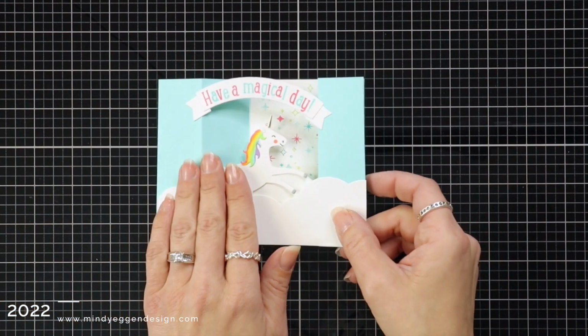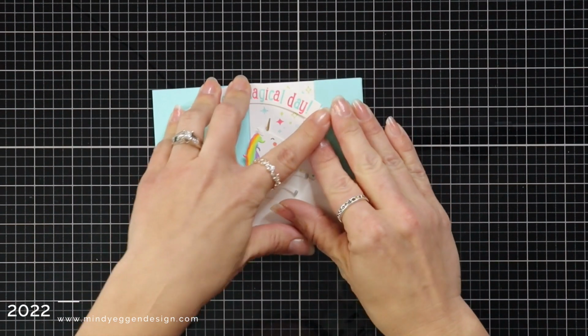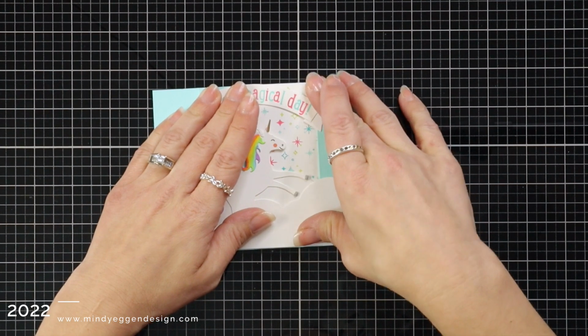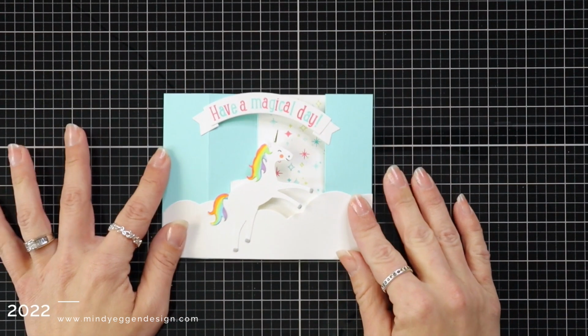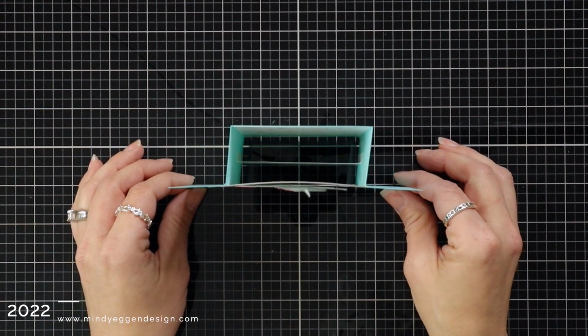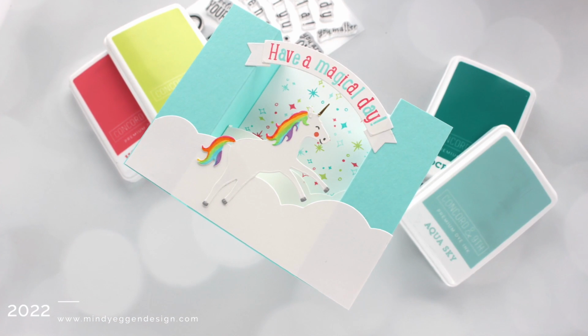So there is a really quick and easy way to create this bridge fold card design. It'll fold up, fit in an A2 size envelope. You open it up and it stands up on the desk. It is really cute, very simple, pretty quick to put together, and there's lots of variations to this. So I'm really excited to try more bridge fold card designs.